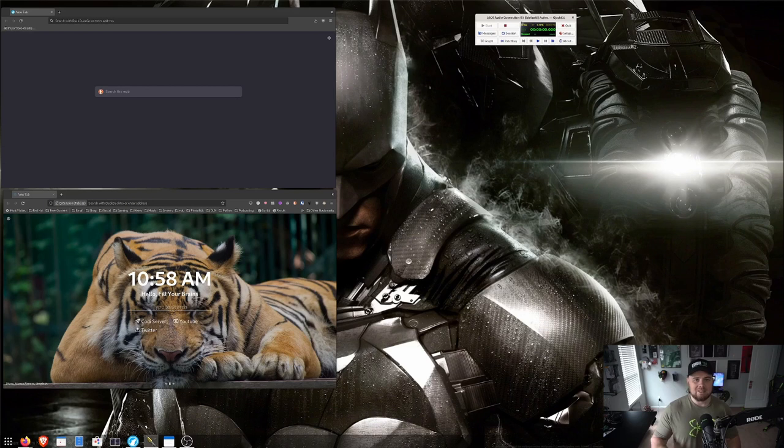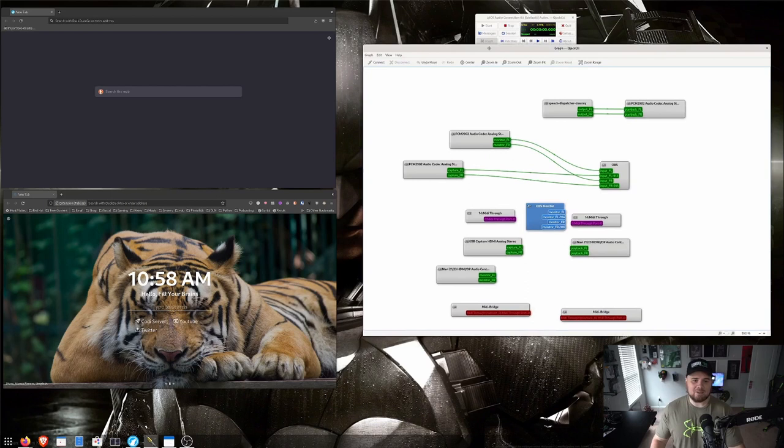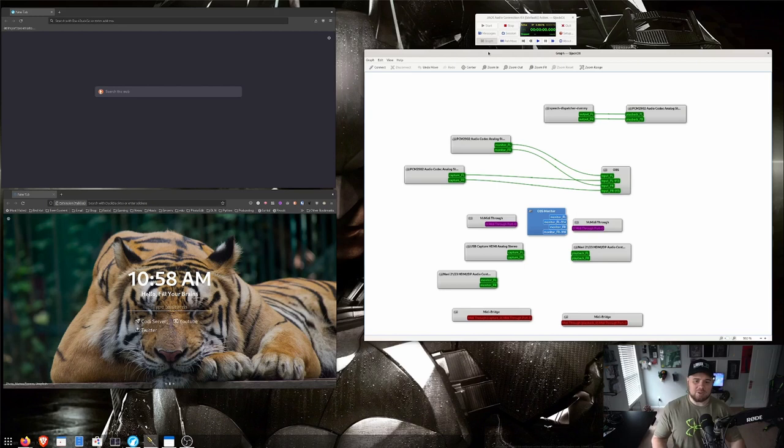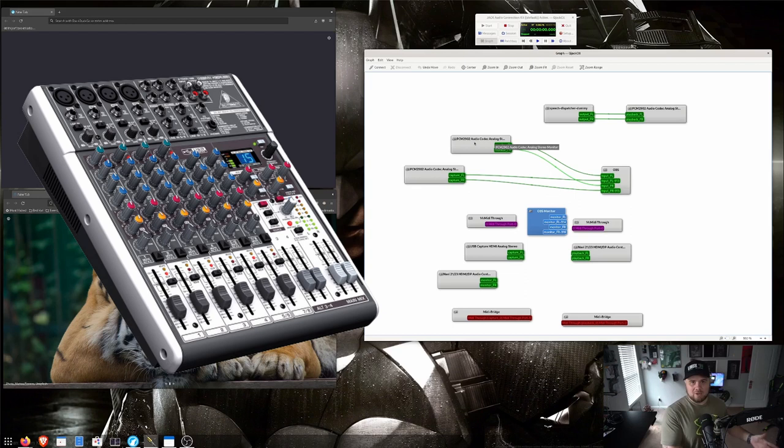From there, you're going to click on this button called Graph. What this does is allow you to visually see the audio connections happening. You can see I'm using OBS right now, and it has a front left and front right connection for the various streams that are coming in, whether that's my desktop audio or my audio directly. They're both going into this PCM2902, which represents, in my setup, the Behringer mixer that I have. If you don't have that mixer, your sound card, whatever you set as default, would be there in its place, and you would see these lines visually going there.